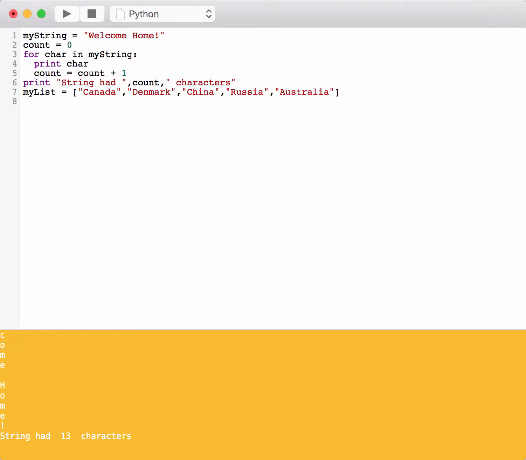And the way you loop through a list is you can do for element in my list. So now your loop iterator element is actually an object from the list rather than a counter. So that's a pretty neat feature. So we can say print element. So let's run that one. And so you see it printed out the names of the countries. Not too exciting, but it illustrates the concept, which is pretty interesting.